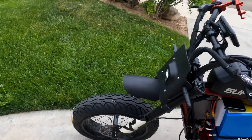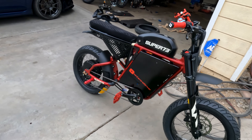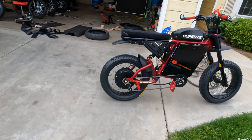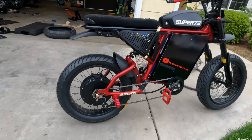Surprisingly, the back doesn't feel like it has a wobble — it's actually the front that has more of a wobble, so we'll deflate it, put some tire slime in, and that should fix it. It looks really nice. I believe we did lose some top speed, but I'm not 100% sure because the bike isn't fully charged yet — it's at about 75-76 volts. Once it's fully charged, we'll do a speed test in another video. The next ride will be testing these tires for grip, speed, and torque, and I'll tell you whether these are the right tires for your stock or modified Super 73.